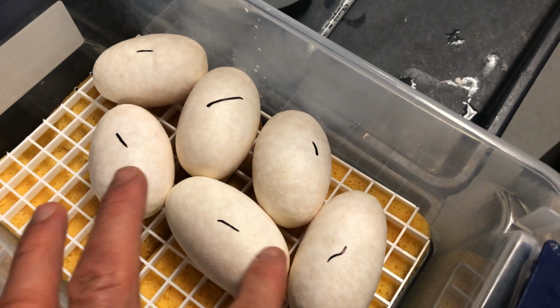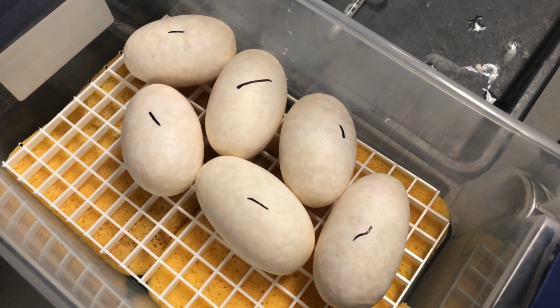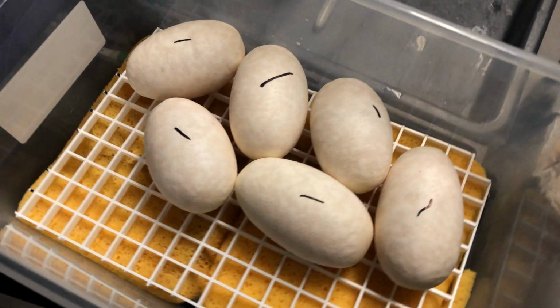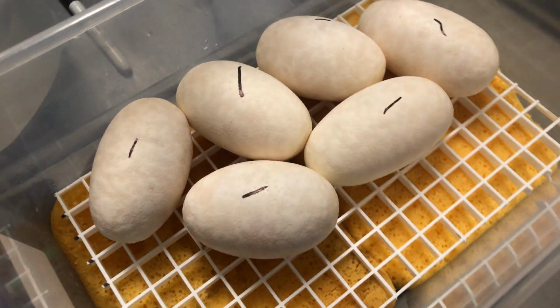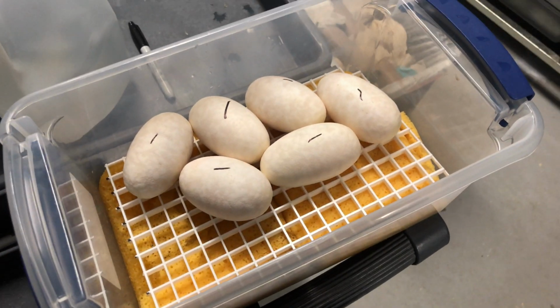I mark all of them where the top is where I see the embryo. Once again, I candle them using my phone light. I turn the lights out in the dark. One of these days I'll have my video guys shoot it. I'm using the phone right now, so I can't do both. But I line them up on my little egg box here, move them off the side of the wall, put my cellophane over the top, and we'll put them in the incubator.